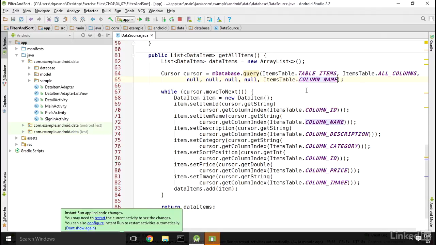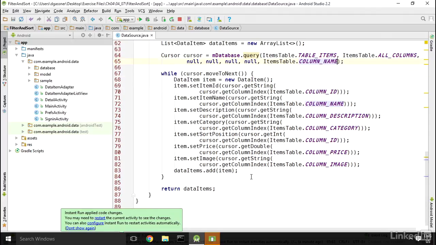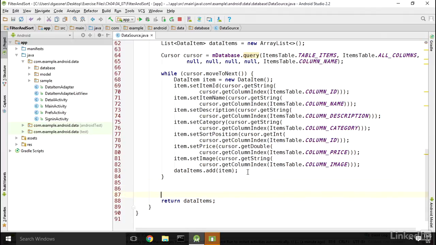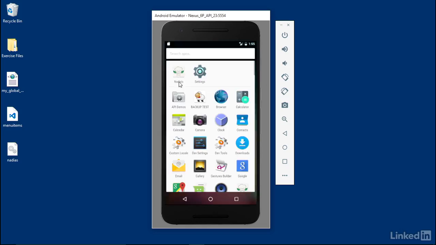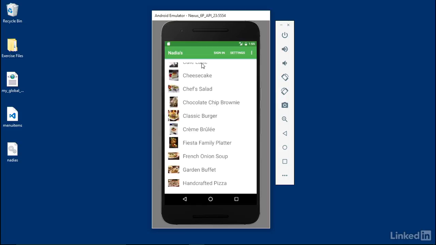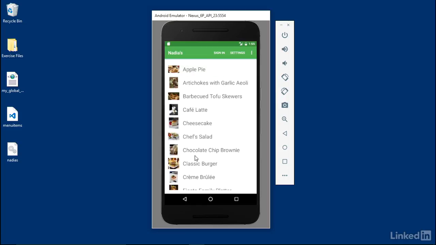And while I'm in this code, I'll add one little bit of code that I neglected in the last exercise. After you finish with the cursor object, you should always close it. And if you forget to do that, you might see some errors creep into your code. And I'll run this code one more time just to test it thoroughly. And as always, I'll make sure I'm reloading the app and make sure the behavior is the same as before. So that's sorting. That's pretty simple.